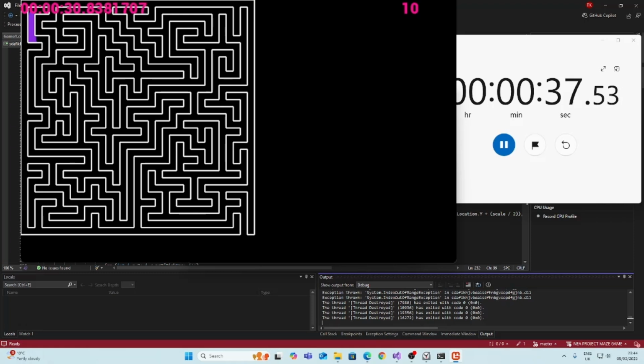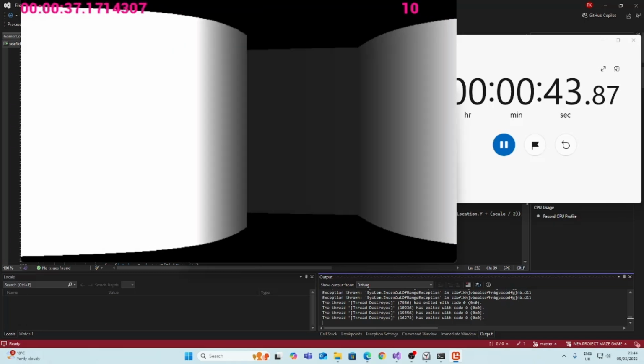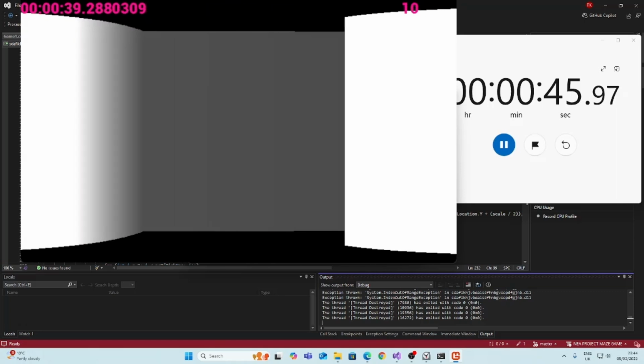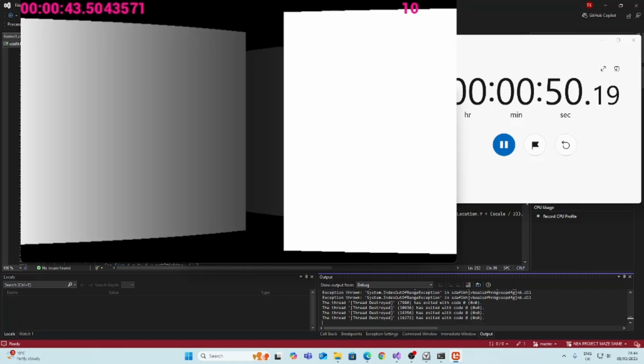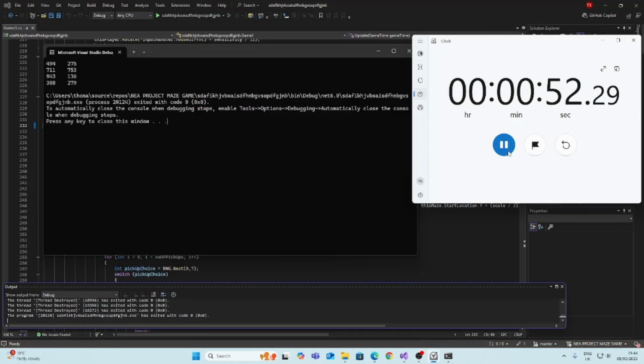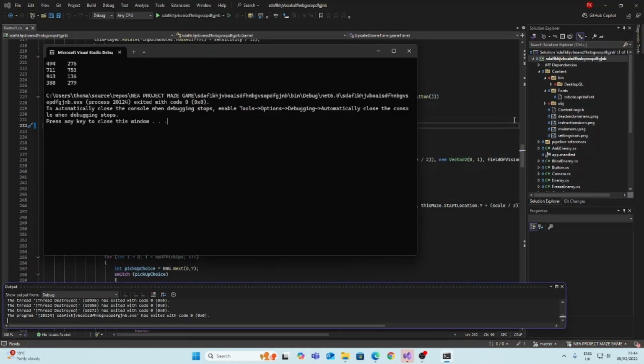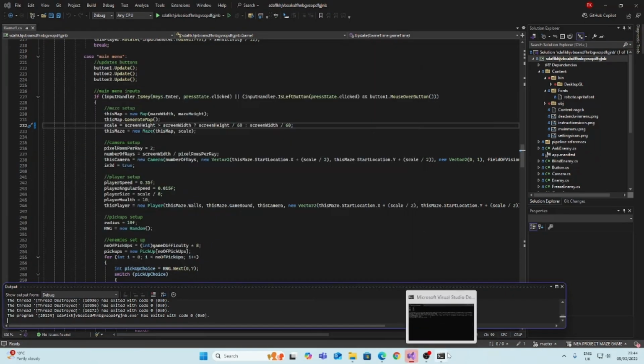Luckily, it is solvable. We start in the top left hand corner, and in the bottom right hand corner there is an exit, so it's completely solvable. And the performance when you're actually in the maze is very good, and there is no significant drop in quality. So that's it. I think it passed all the tests there, and in the next video we're going to be introducing a breakpoint and checking some of the variables.